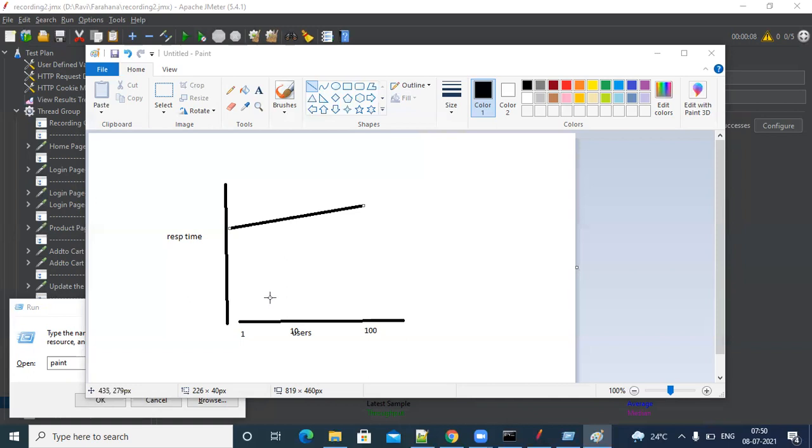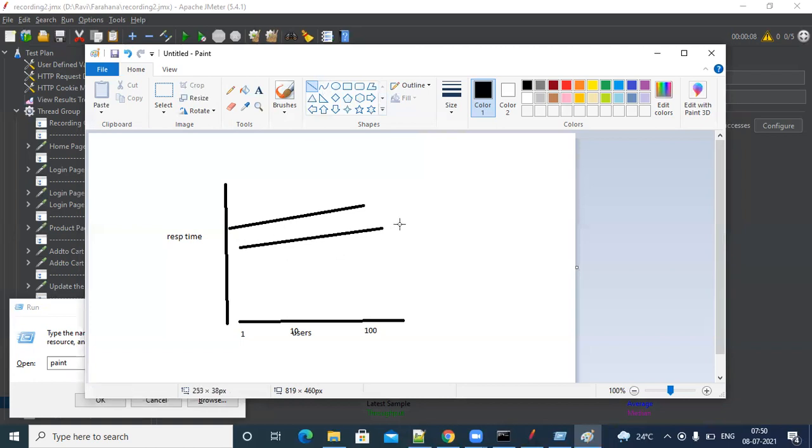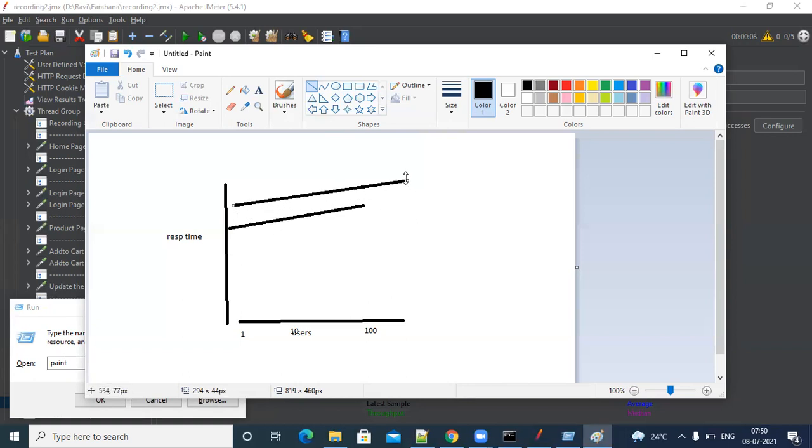Okay. So it should be like this, with very little deviation. Whenever you see a high slope, the users are increasing, right? A huge difference, so that is not a proper one, because of the point where it is breaking. Somewhere it will be constant, but at some point it will start breaking.